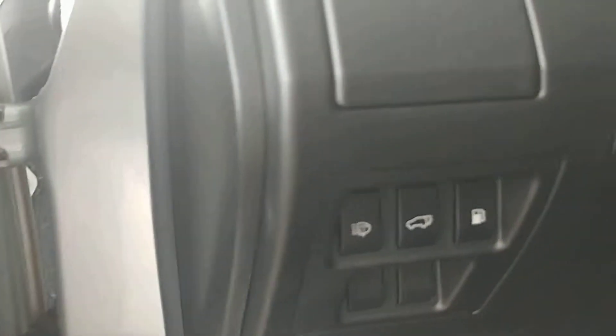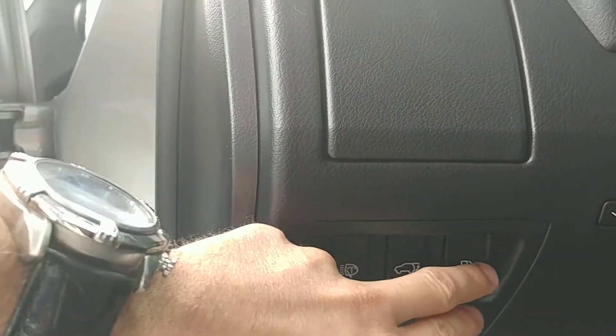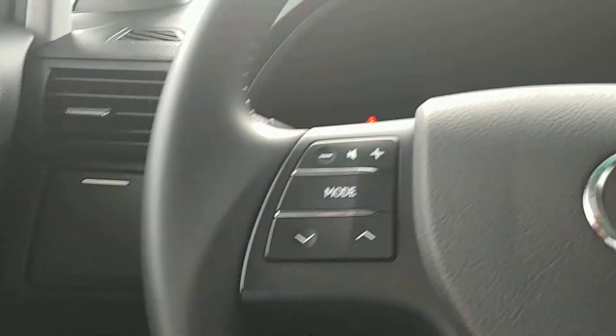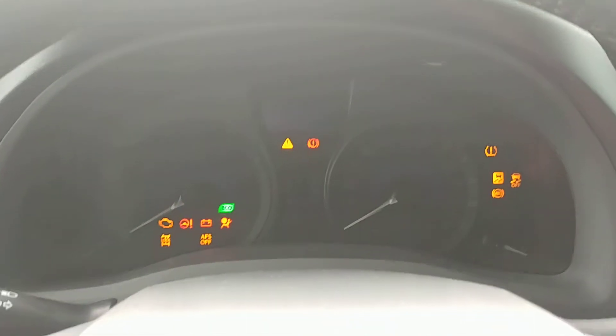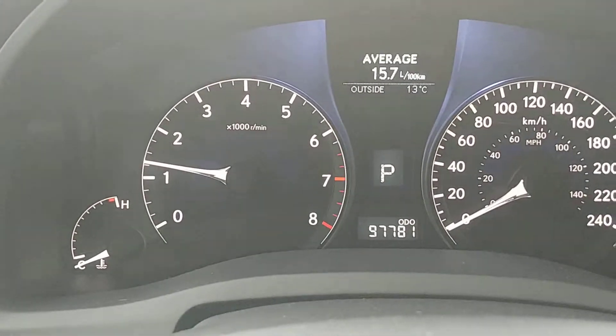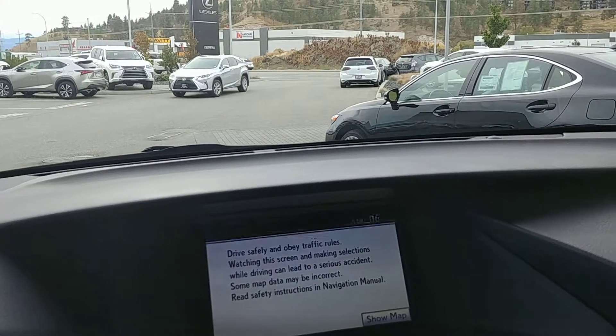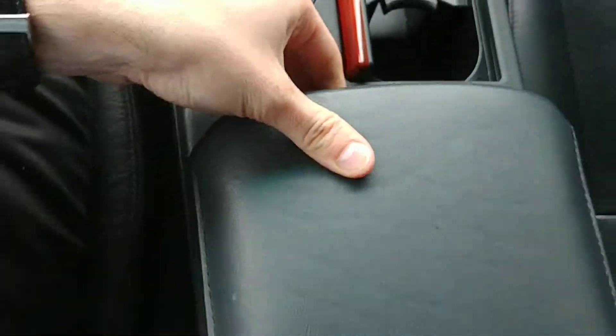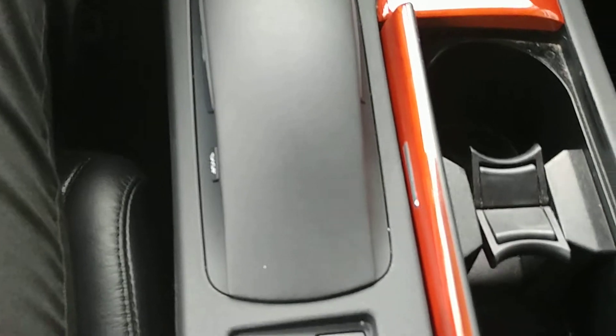Really good shape in here. There are three different memory seating settings right down there. Over here you have your fuel door opener, tailgate opener, and headlight washer. I'll start the vehicle up just so you can see the exact kilometers — 97,781. Navigation is included, heated and cooled seats are down here. There's a little hidden compartment here that can slide forward and back, two cup holders, and a large console box down there, along with your sunroof up here.